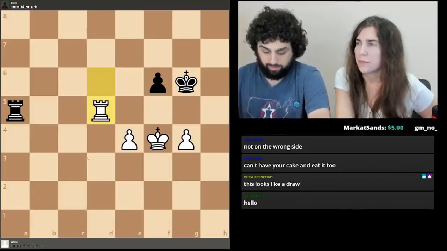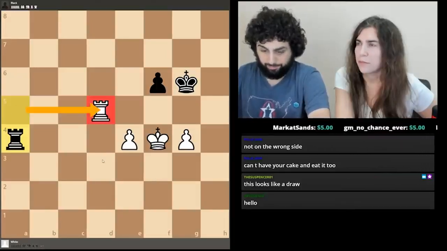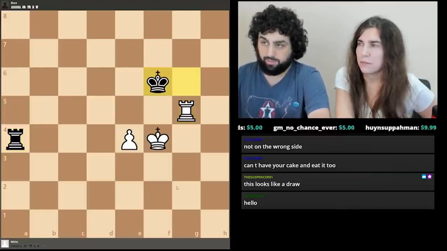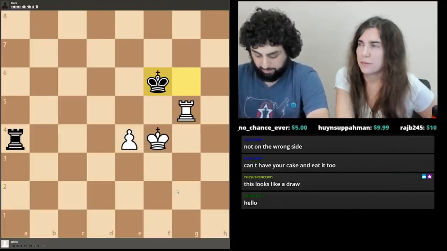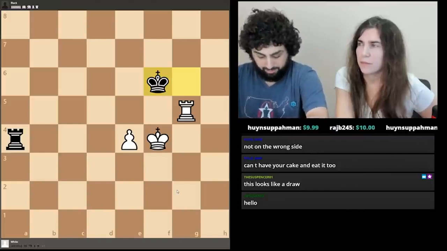So rook d5. Rook a4. Let's pin it. Why not? Trading rooks would be ridiculous, of course, so I'm not even going to look at that. g5. Takes, takes. King f6. Well, black will get a Philidor position. Even if things get out of hand and he gets the bad version of the Philidor position, even that's a draw.